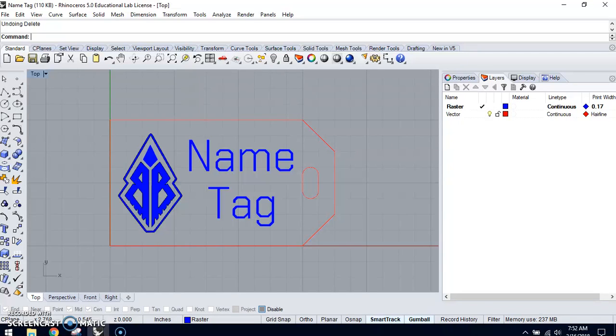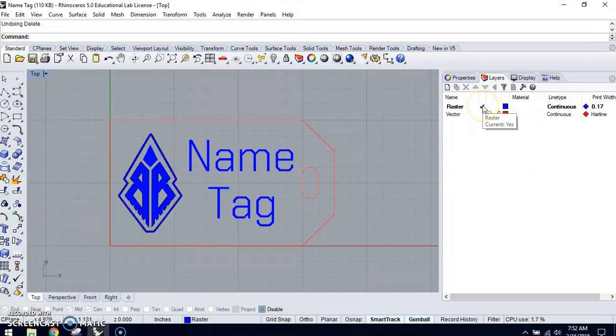In this tutorial, we're going to run through how to make the laser cut name tag. First thing that you'll want to do is go to the website that's listed on your plan and download the file. I already have it pulled up here, and what this does is gives us a template where our layers are already set up, and all we need to do is change some font. So this is a good first project for us.